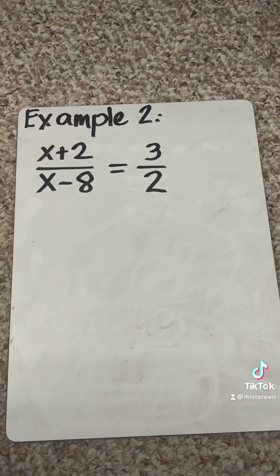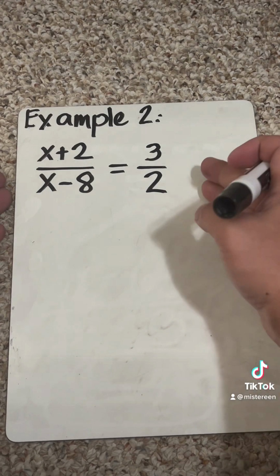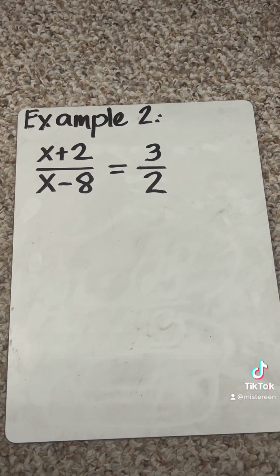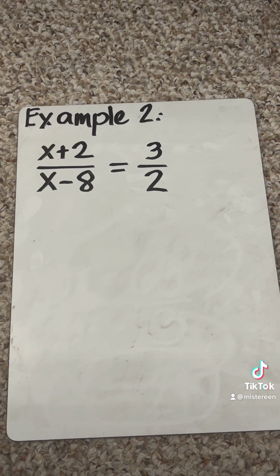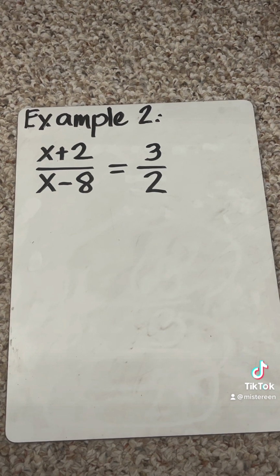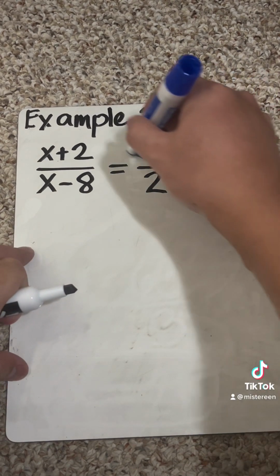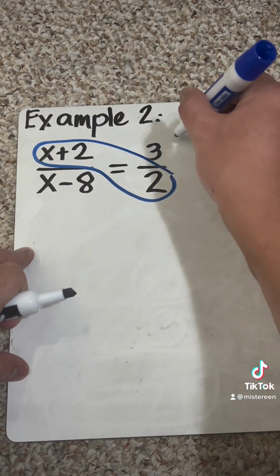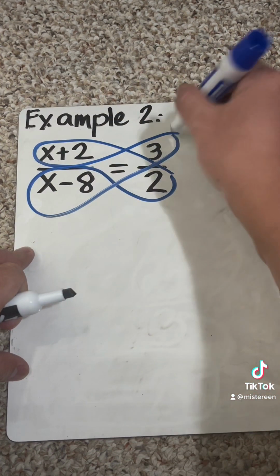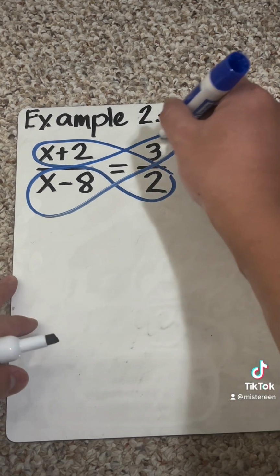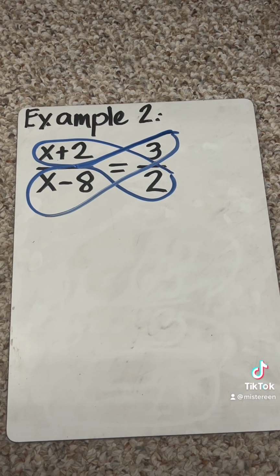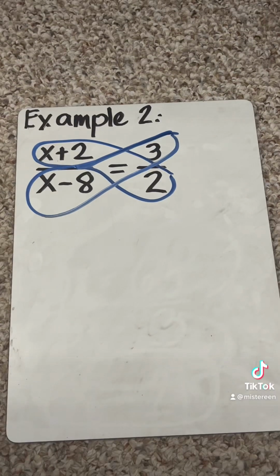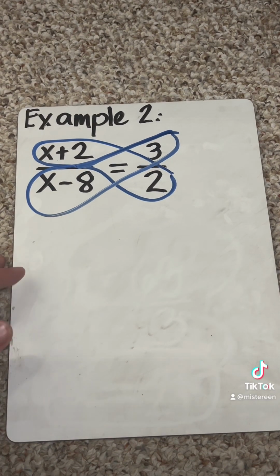All right, now let's do our second example. So we have this proportion and we will solve for the value of x. Now again, step number 1 in solving a proportion is doing the cross multiplication. So this will be your first pair, and this will be your second pair. Now you just need to multiply them per pair. Each pair has x, so we can start anywhere.